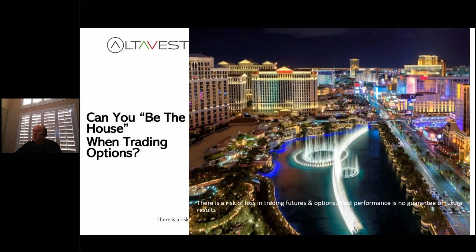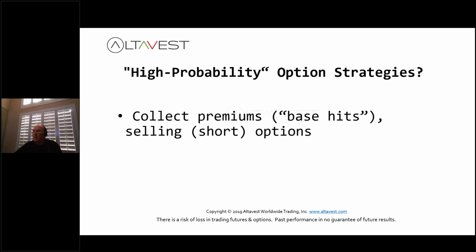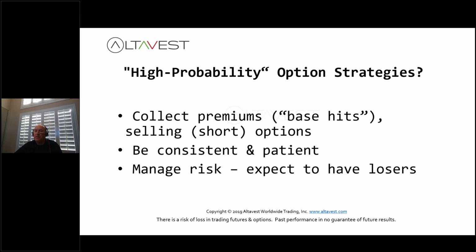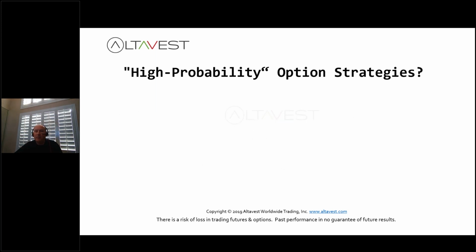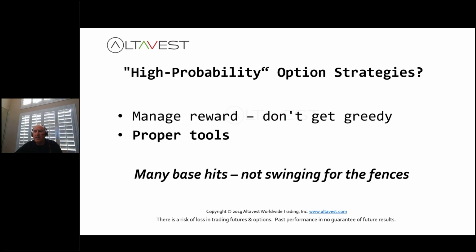So how can you be the house when trading options? Well, maybe we can, maybe we can't. But certainly let's take a look at higher probability option strategies where you collect premiums by selling options. You need to be consistent and patient and manage that risk. And of course, you will have losers. So how do you manage those losers? Manage reward, of course, just as important. You'll need the proper tools to make this happen.